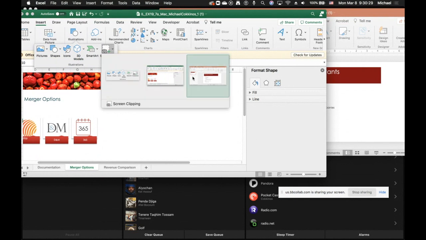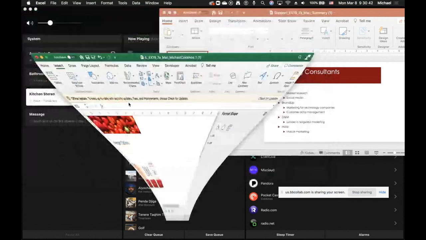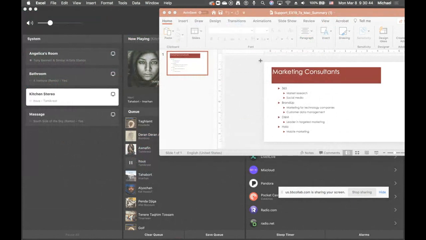You'll notice that you also have a little gallery of the ones that you might have done before. So if it's something that you use often, you have a clipboard kind of thing for it. So when you click on Screen Clipping then, see, we have this little crosshair now. Anything that you grab, whether it's on the internet or right here in another application, will be copied.